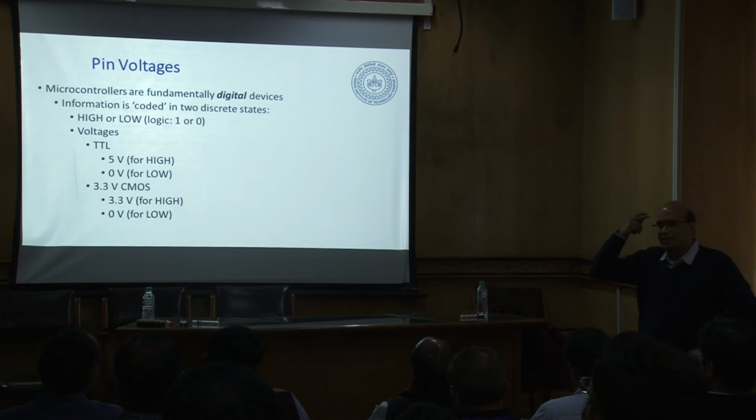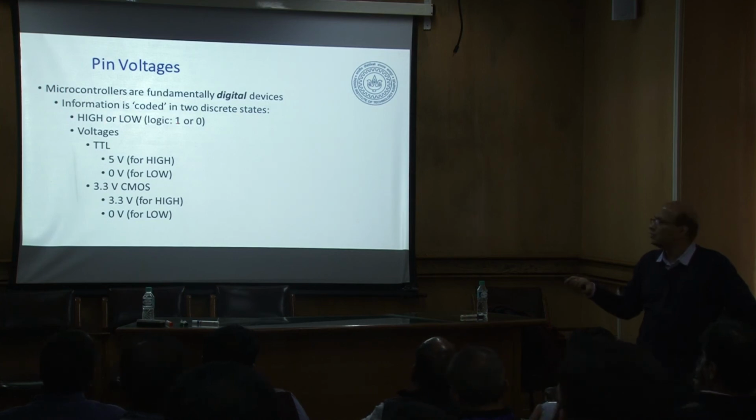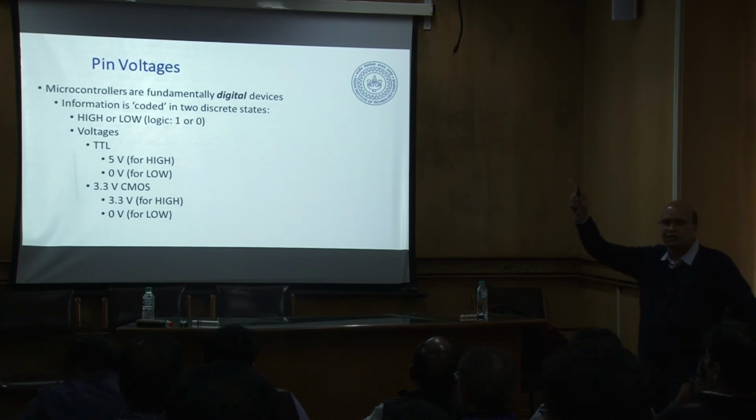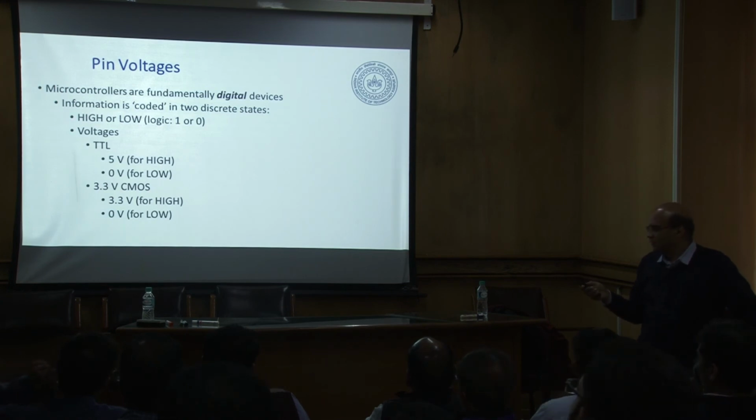So I start off by saying my pin is an output pin or an input pin. Then I say that particular pin is a high or a low. If I want to give a voltage out, 5 volts out, I simply say that pin number and high is 1. So 5 volts will go from that channel number out to whatever device is on that side. So high and low is defined by 1 or 0 in terms of logic.